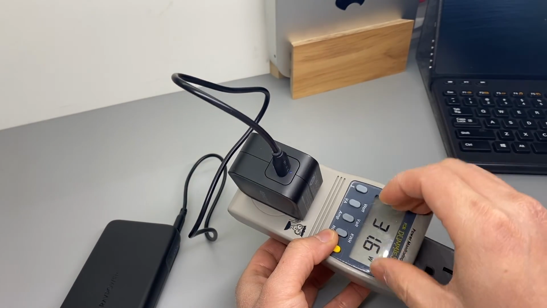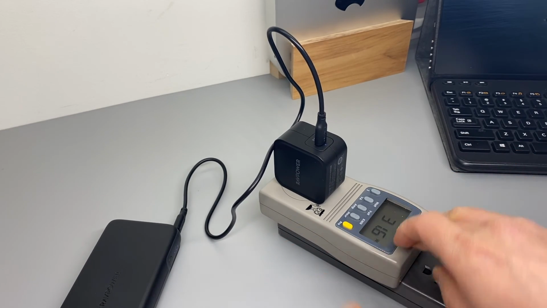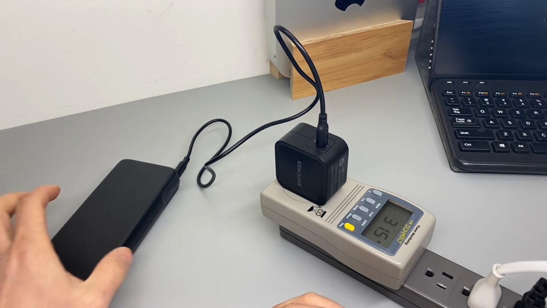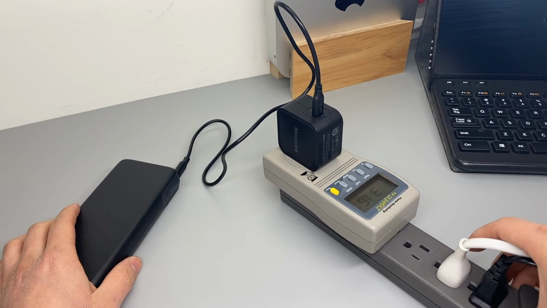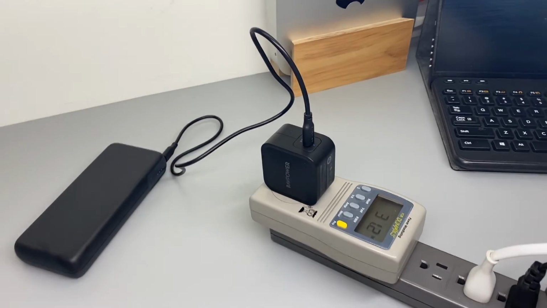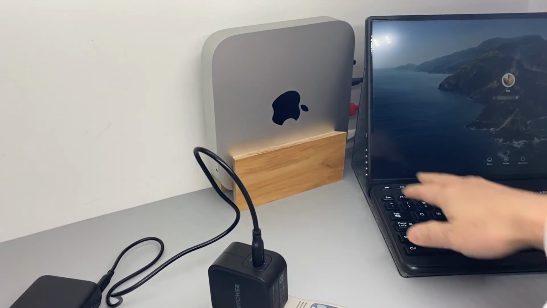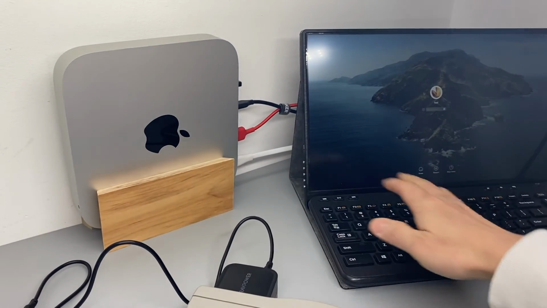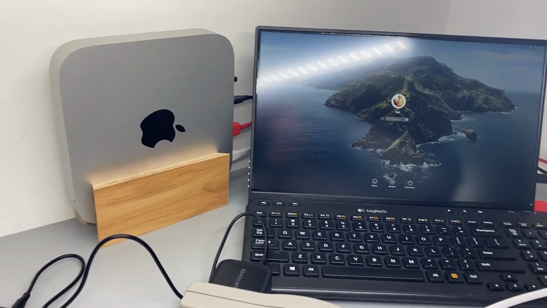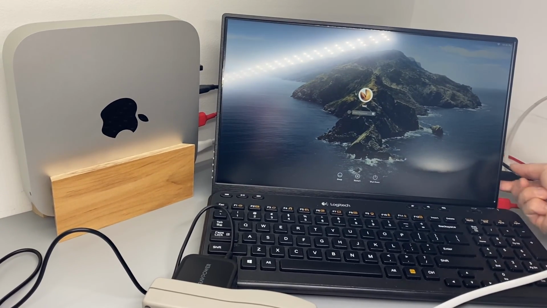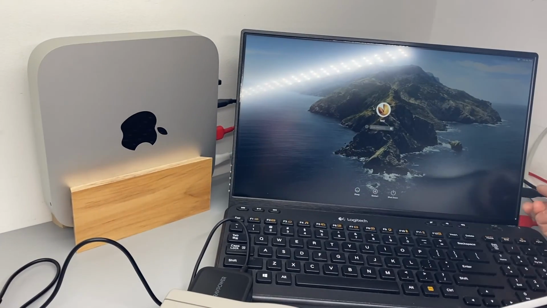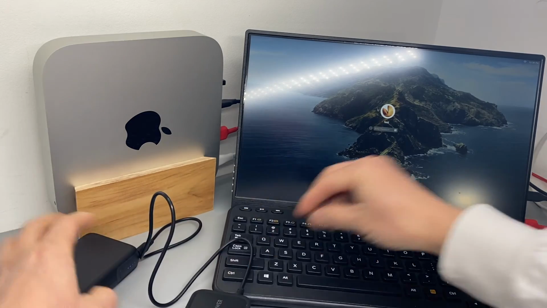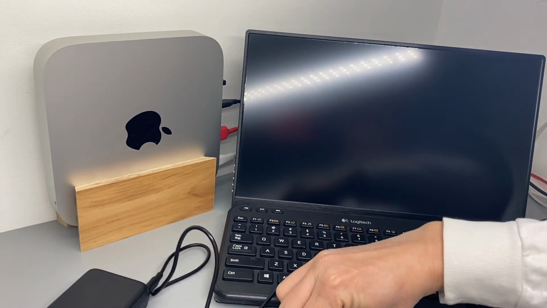So I'll just let it fully recharge, then I'll run down my MacBook Pro and have this thing charge my MacBook Pro from maybe 0%, I hope, and see how much juice it can deliver. Yeah, still charging. And by the way, that is my Mac Mini on my custom hardwood stand, using a 15.6 inch monitor hooked up with the Type-C to USB-A from the back of the Mac Mini, and this is HDMI and Type-C. And I think I should be able to power this monitor with my new power bank here.